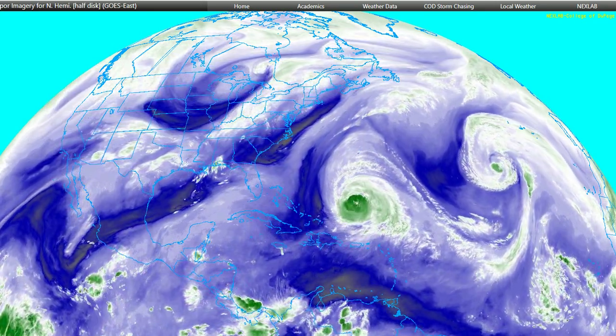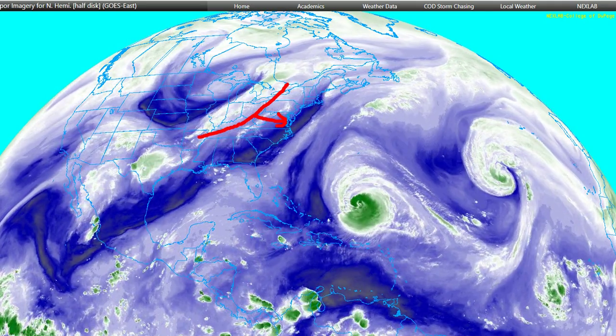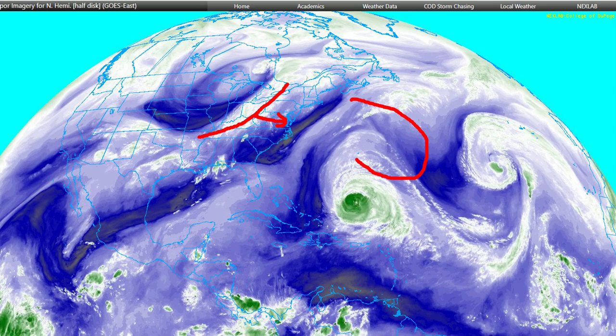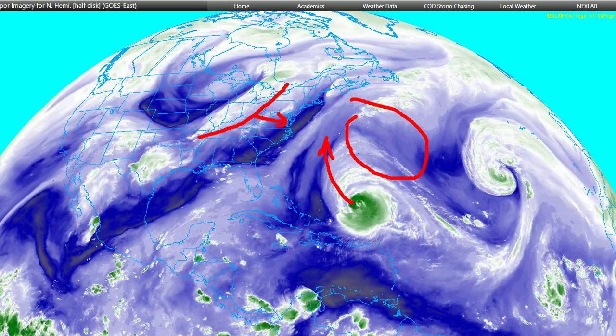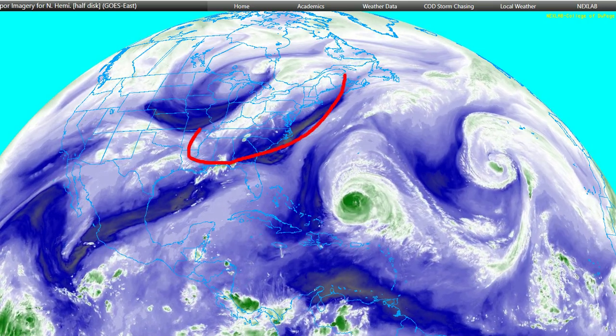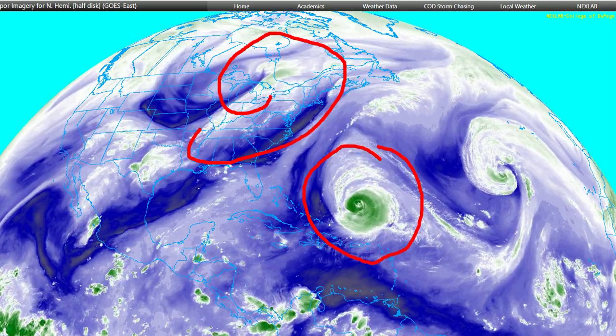On this image, you can see this cold front coming through areas there of the Midwest and the eastern U.S., and that's going to help erode any ridging and allow Hurricane Lee to slide to the north. So that is saving the United States from the landfall of Hurricane Lee.